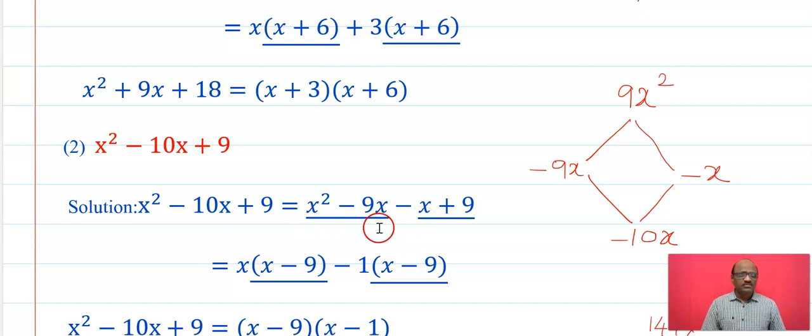Now underline first two terms and last two terms and take the common from these two terms. पुन्हा यातनं काय तर व्हेरिएबल कॉमन येणार फक्त x, then x in bracket x minus 9. आणि यातनं कॉमन काहीच नाही येणार. दॅट इज x आहे इथे, नंबर पण नाही येणार, व्हेरिएबल पण नाही येणार. मग काहीच नसतं त्यावेळेस आपण काय कन्सिडर करतो? दॅट x into 1 and 9 into 1. टेक -1 ॲज अ कॉमन.